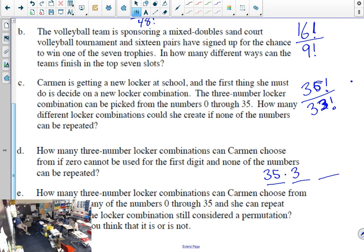Are we sure about this one being 35? Yes. Okay, why? Because that's how many options there are. You get rid of the one you used for the first one, but now you can use zeros, so that adds another. Ah, so if I choose 9 here, I can't use 9 here, but now 0 is back in play. And then you have 34 options. So 34. My gosh. So it's simple.